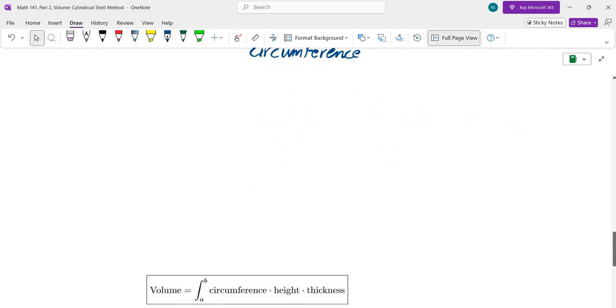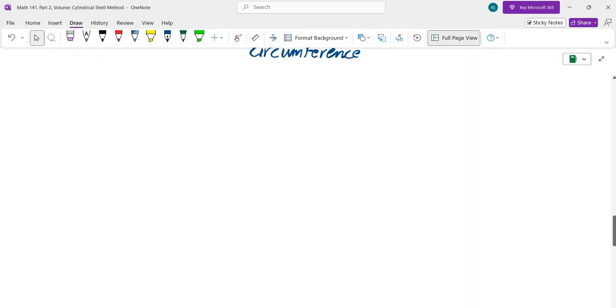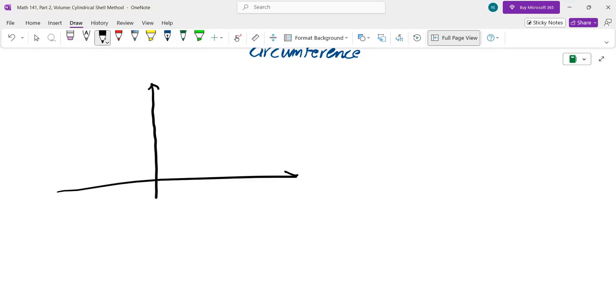So in order to solve the problem, we will have to take our solid, cover it with a bunch of cylindrical shells, and add up those. Let the number of cylindrical shells go to infinity, and that would give us an integral, a definite integral. So we have something like this. Let me draw the solid. So we're going to cover this one with these cylindrical shells.